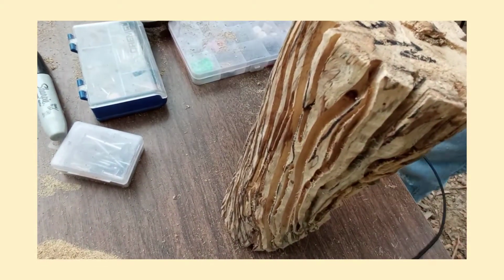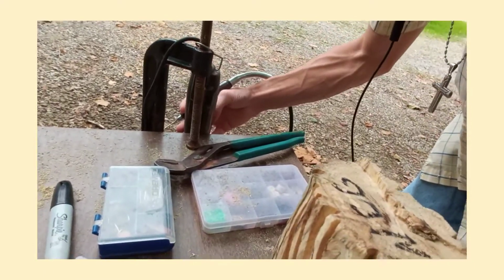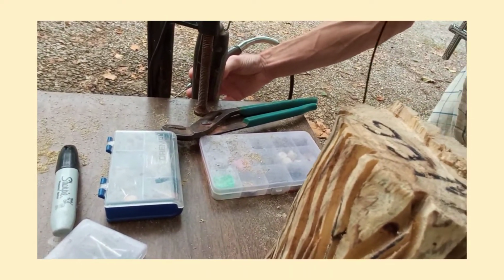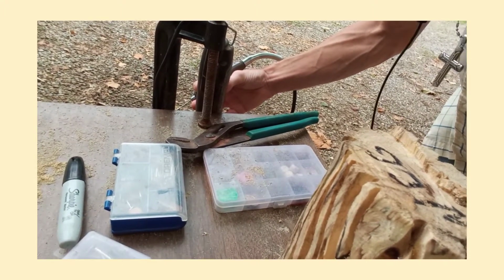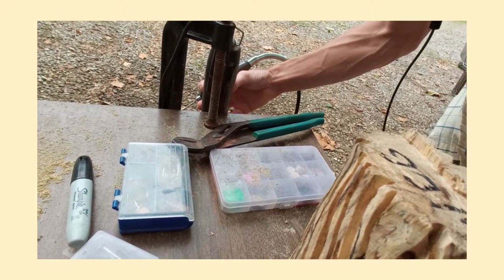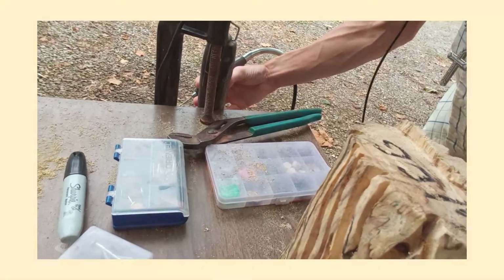The only carving yet to do is the signing and the sanding. So today, I'm going to sign it first. Always sign your work, because that's the only way you'll end up getting your name out there. People won't know who to buy from if there's no signature. So let's get this signed, and then we'll sand it.